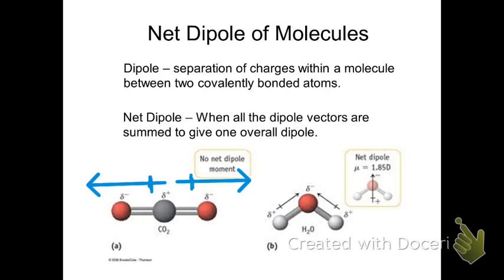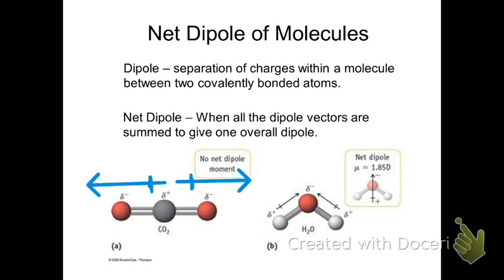Okay. So it seems that you've got two vectors, you've got two polar covalent bonds, but the issue here is you sort of have a tug of war going on, and both of them are pulling the same amount of electrons away from the carbon in opposite directions with the same amount of intensity. And so essentially the molecule sees no real difference. Imagine a tug of war where the flag doesn't move, and even though everything's going on and people are grunting and sweating, nothing's happening. And that's basically what happens with this. You would say it has no net dipole moment.